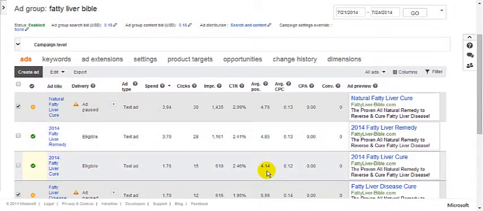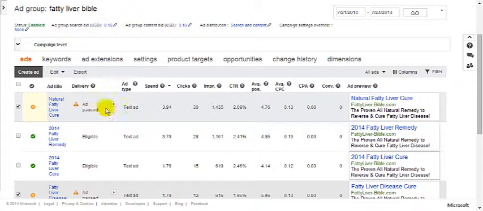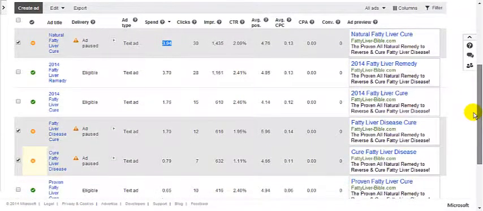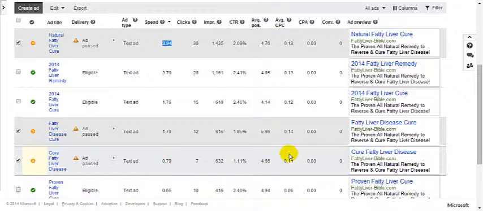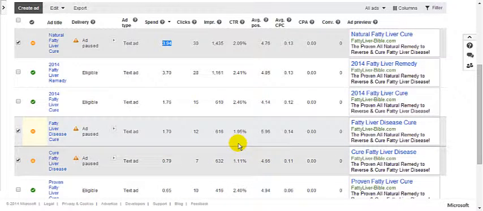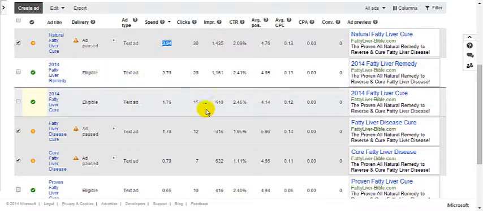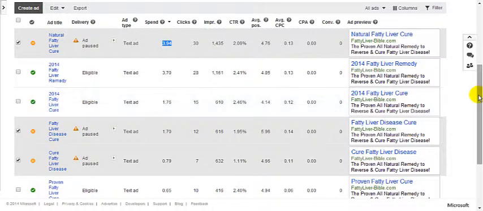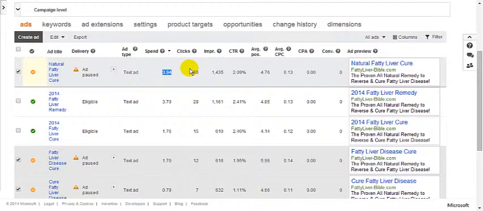So we want to keep the ones that have a high click-through rate so that we get more clicks, and a lot of times the more clicks you have, the cheaper your clicks become. So I'll run these for a few more days and then come back, check, and pause and add more text ads to increase the click-through rate.